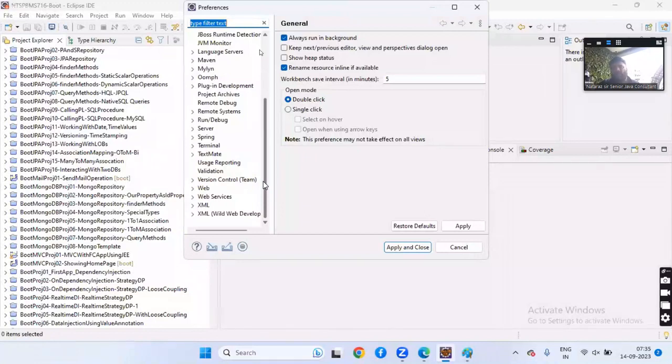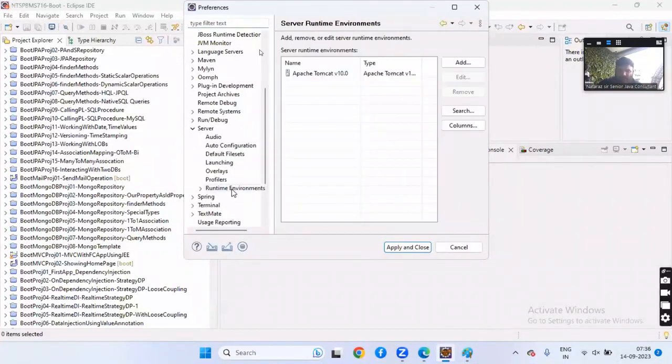I'm going to show both environments, embedded Tomcat. I'm assuming Tomcat is already there in your computer. Server runtime environment, Tomcat 10 is configured, right?